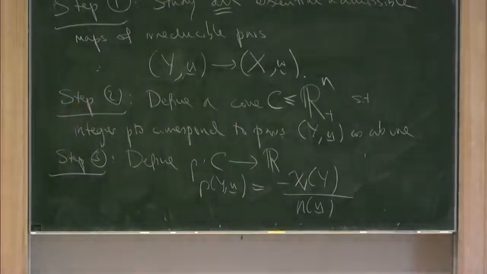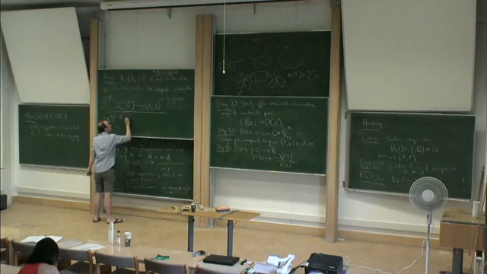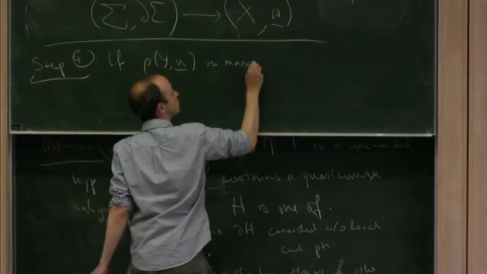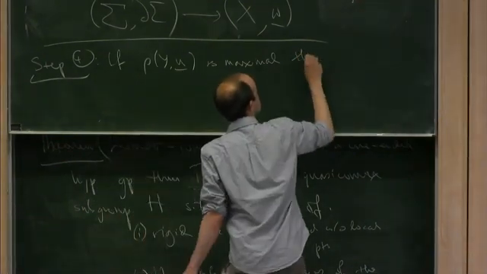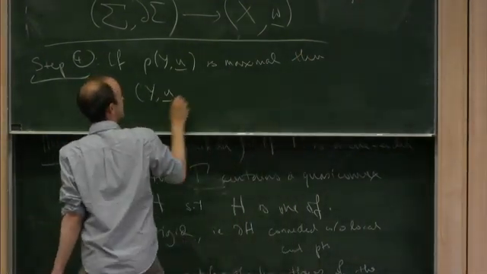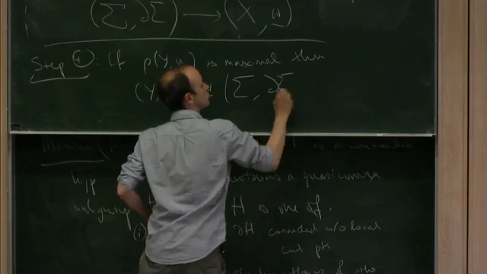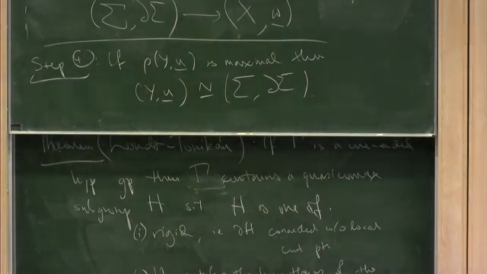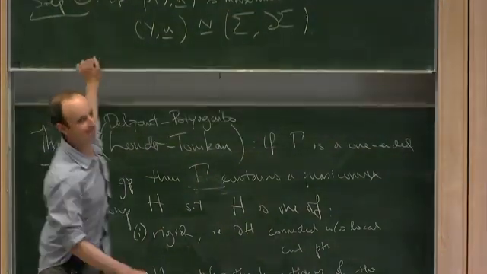And then the final thing that you need to do is step 4, which is to show that if rho of yu is maximal, and I've already told you that there will be such a thing, then yu is actually, up to homotopy or something, a surface with boundaries. So the surfaces magically appear as the maximal points of this function. Okay. And I'm out of time, so I'll stop.